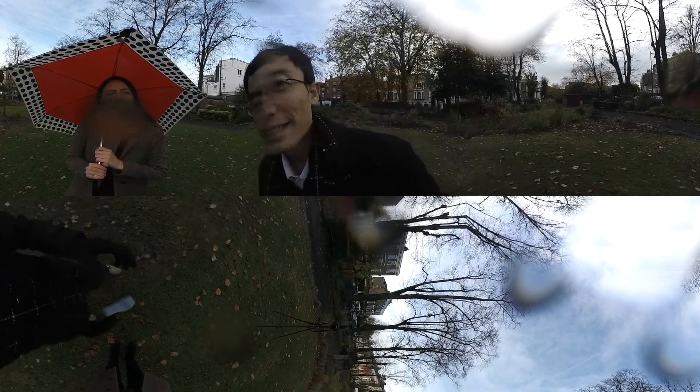Tip number five: if the rain won't go away, it's time to put your camera away. You can't shoot 360 when it's raining because there'll be water on the lens. Just a tiny little water — it doesn't have to be perfect. But if you want to live life in a fishbowl, by all means, because that is not going to work.